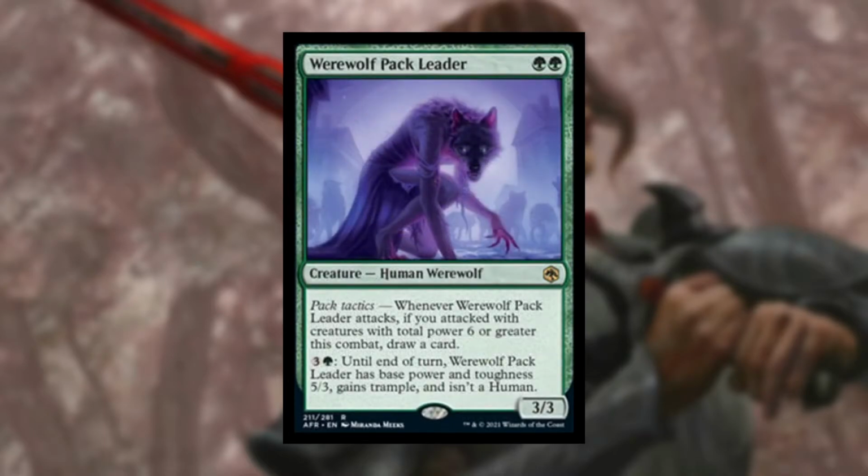Next, we have Werewolf Pack Leader. It's green for a creature, human werewolf 3/3 with pack tactics. It says, whenever it attacks, if you attacked with creatures with total power 6 or greater this combat, draw a card. So first off, that's pretty good. I mean, this is a 3/3 for 2 that can draw you a card if you're attacking with enough creatures, which, by the way, it is not that hard to attack with this creature and then something else with 3 power.